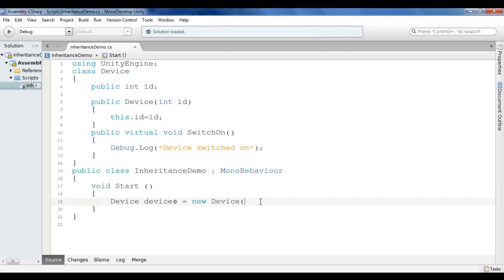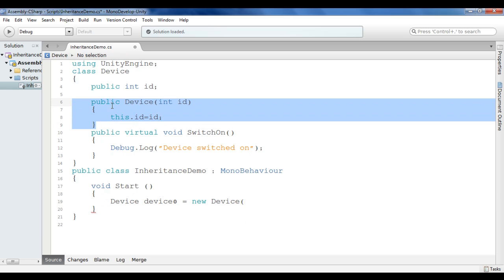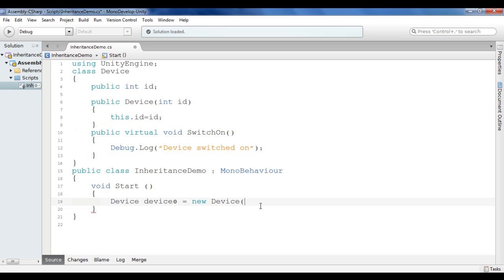Now you can see that this time if I try to create a device, it asks for an ID. We know that if I explicitly create any constructor, then we will not have the parameterless constructor; the implicit default constructor will not be available. I cannot create a device like this.